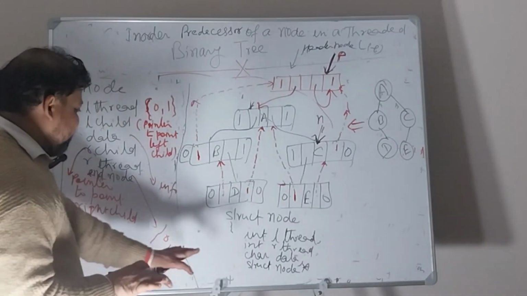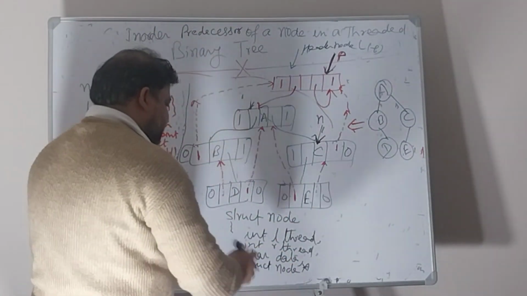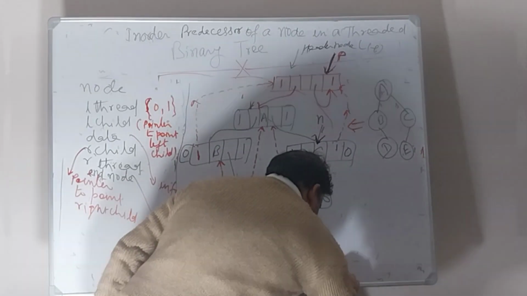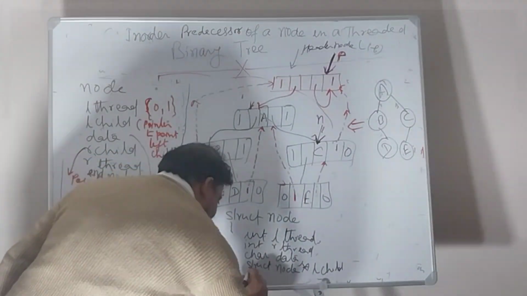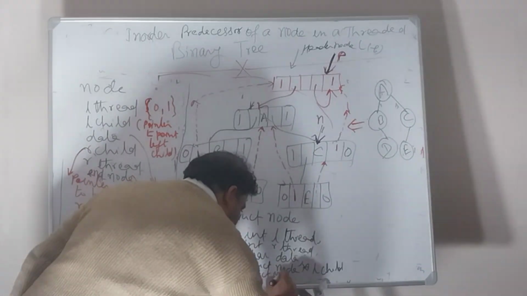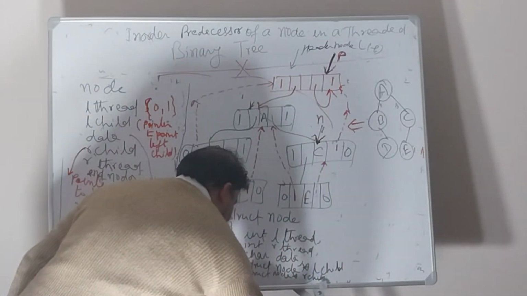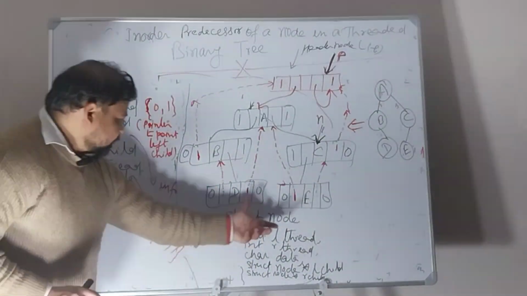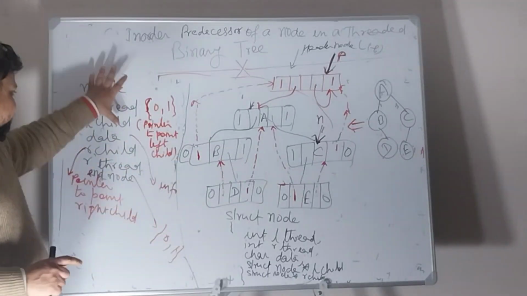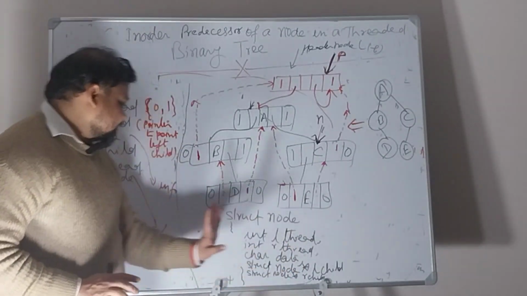So normally after writing struct node, that is the data type, we can declare a pointer as we are doing for the normal pointer. So a struct node L child and a struct node R child. So that is the overall structure. So this is the structure of your node. So the entire node information structure is like that. In this way we'll write.